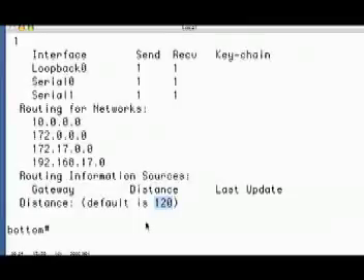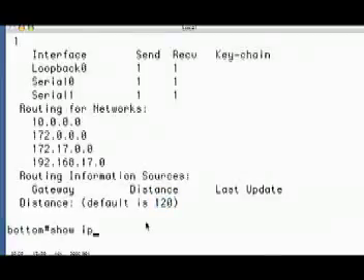The lowest administrative distance you can have is 0 for a connected route. So you will believe a connected route over any routing protocol. A static route has an administrative distance of 1. So a static route that you configure manually on the router is more believable than anything except a connected route. EIGRP is 90. OSPF I think is 110. RIP is a very primitive routing protocol, so it has an administrative distance of 120. So it is not particularly believable. If you receive a route via OSPF and via RIP, you're going to prefer the OSPF route.